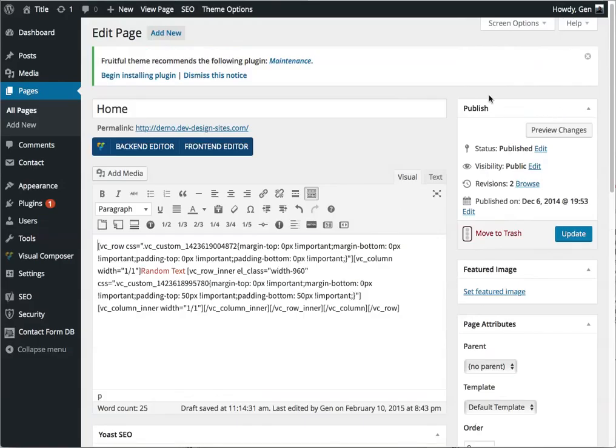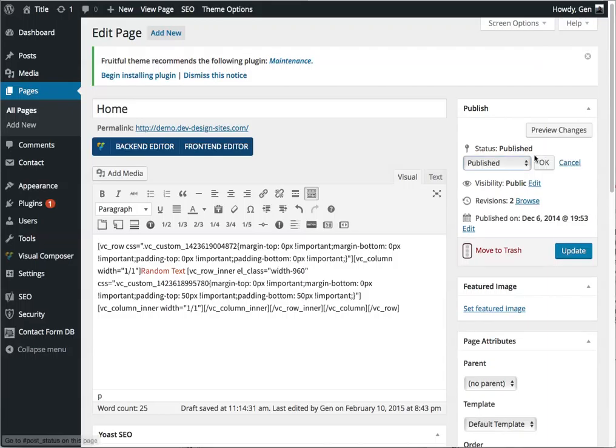The publish tab over here tells you the status. Your available statuses are published, pending review, and draft. Right now, published means it's available and live on the web. Pending review means that you have multiple authors on your blog and an author has submitted it to have an editor review it before it gets published. Draft just means that you've started writing it, but you don't want the world to see it yet. So on most websites, you will use published and draft. You won't use pending review.